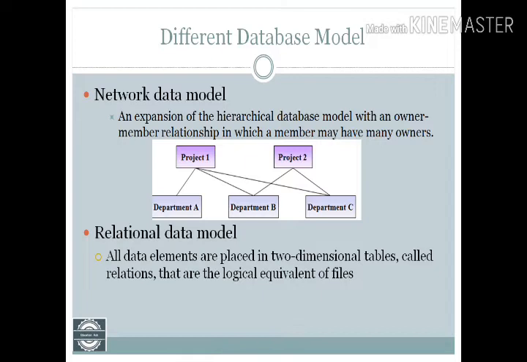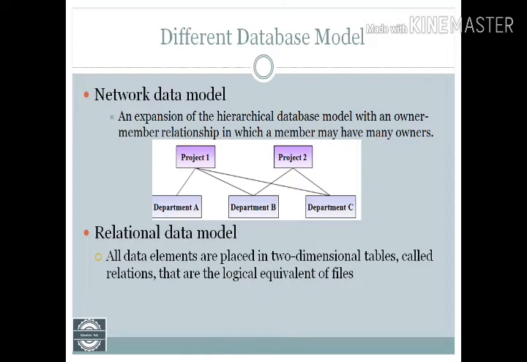A student learns from a college; that way the relation is established. Or teachers teach students. If these relations are connected into a total database model, it is termed the relational data model.